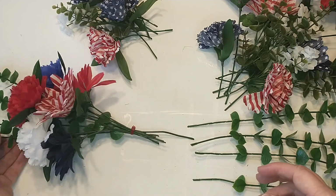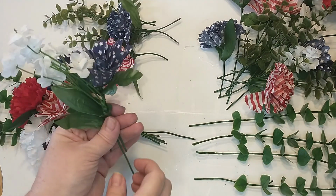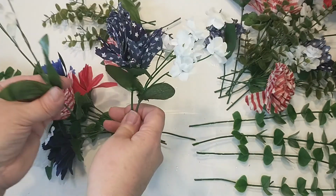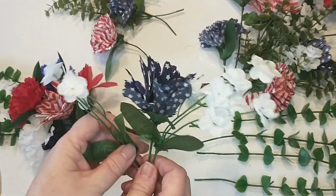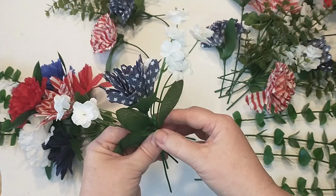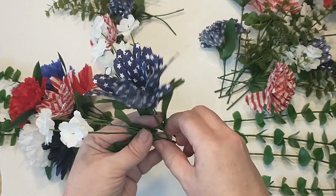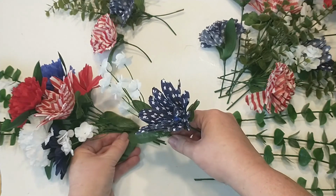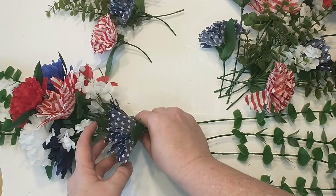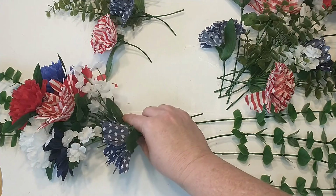So there's that. Okay, so now I'm going to go in with these other flowers. Now these are the baby's breath, so they're a little bit longer. Put those right there.